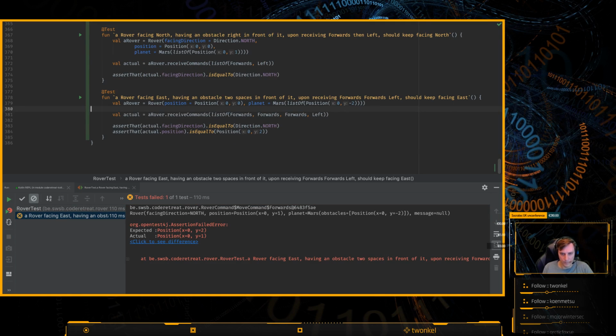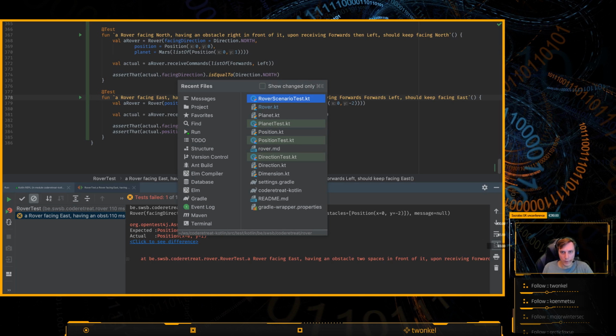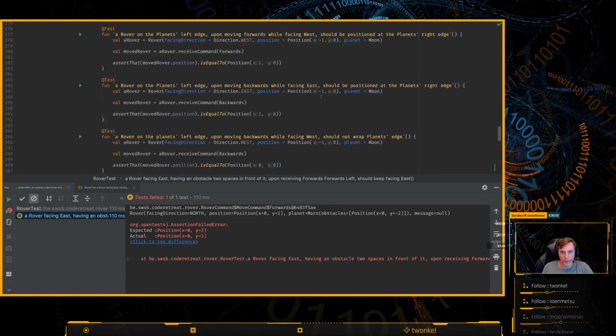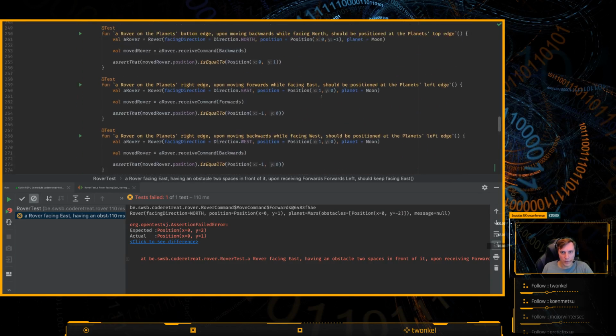Phew! Okay, now we need to figure out why, because I have other tests executing multiple commands.